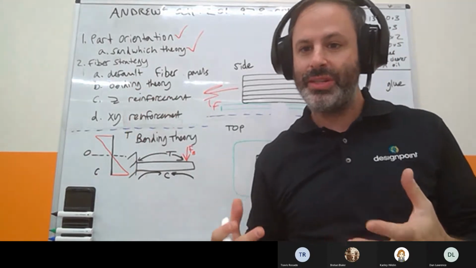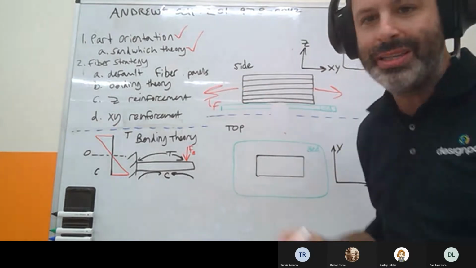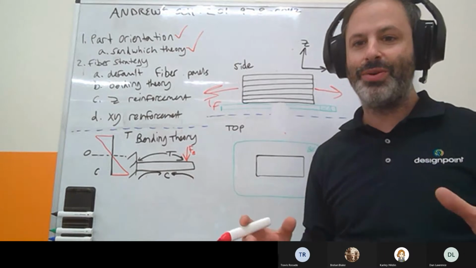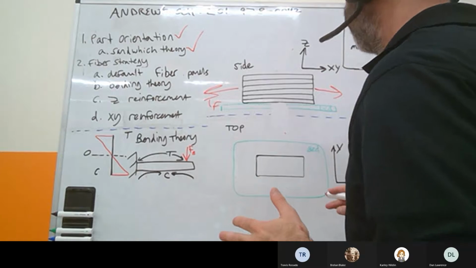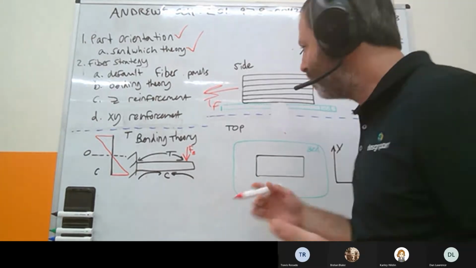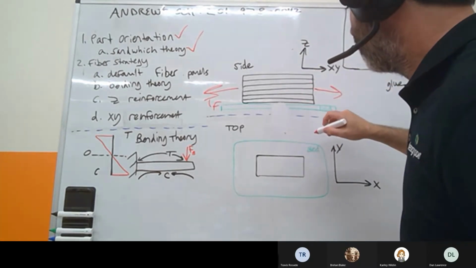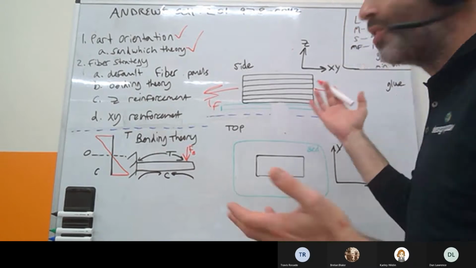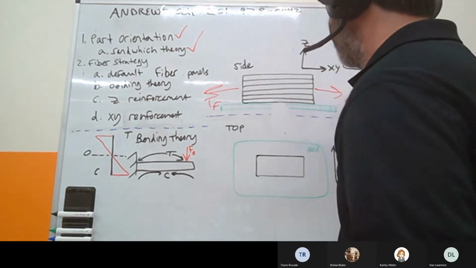So the lesson here is that 3D printed parts are really good in tension in the XY direction. As a matter of fact, that's your best possible scenario you can have. This is where you're going to get the most strength out of the part altogether. And then the second probably best is doing the same thing but a bending load. It's very similar to what we just talked about. So probably a bending load is similar to just the way we're talking about tension there.